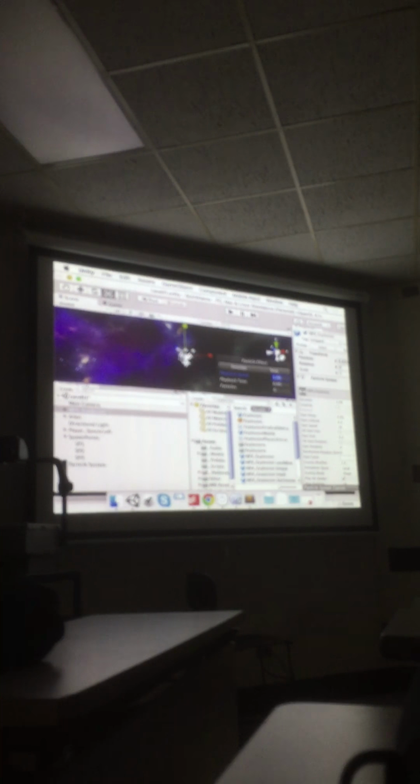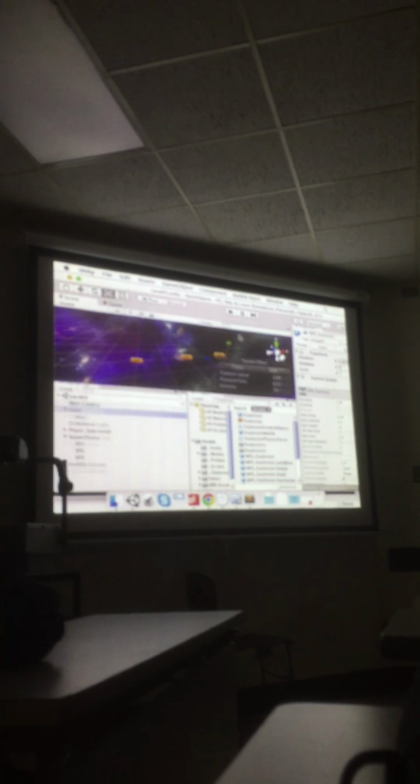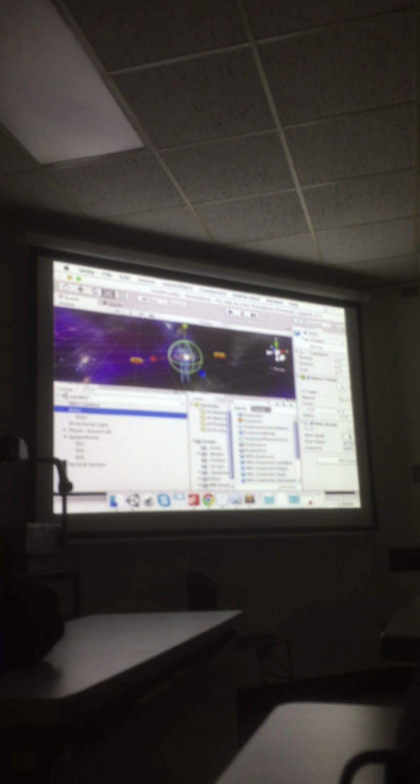Okay. And then the alien object is going to be just the alien itself. Yep, it's gone. But it exploded without any sound. So let's add some sounds to the alien.